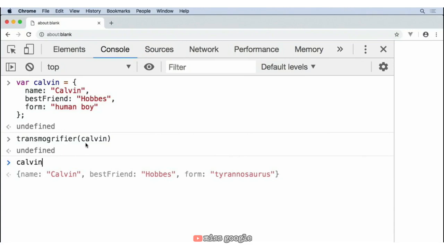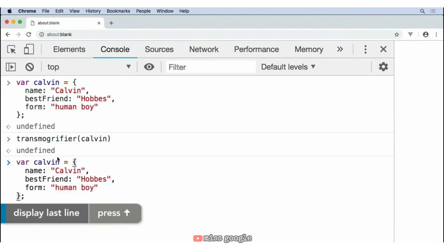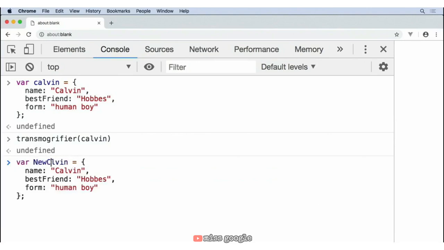So you might want to have a version of this where instead of passing a Calvin in like this and getting him back directly, you might want to set up a new Calvin that gets returned from the transmogrifier, leaving the original. I've defined a version of the function that does that as well. So I'm going to create a new Calvin. It starts out as a human boy.